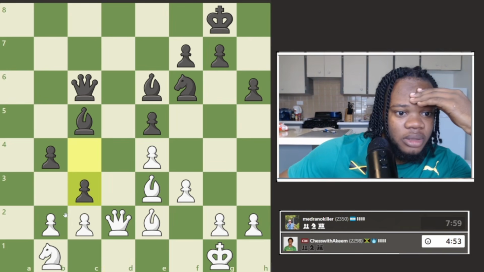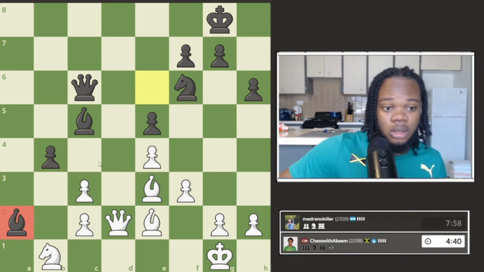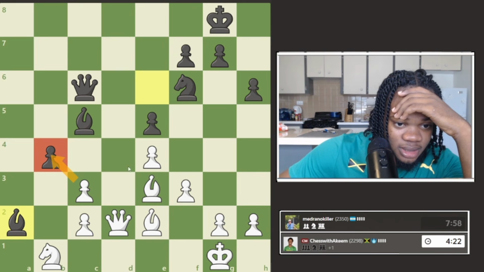Okay, but then he played c3. Let's take. It looks like it's a pawn sacrifice, but I have to accept it. Bishop a2. Yo, what a move. My knight is just trapped. My queen can't guard it. My queen is overloaded. Alright, if I take, he's gonna take. Then I take. Okay, let's take.